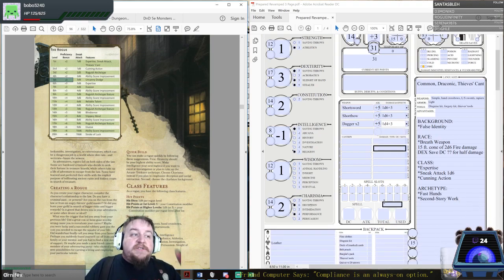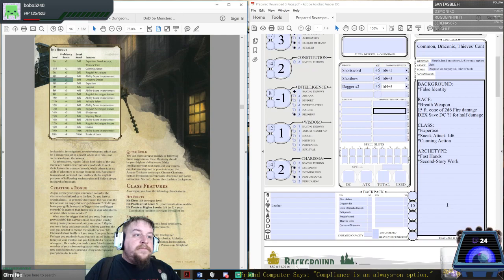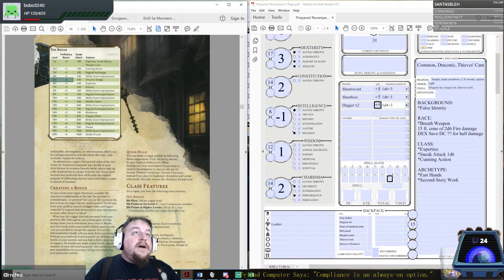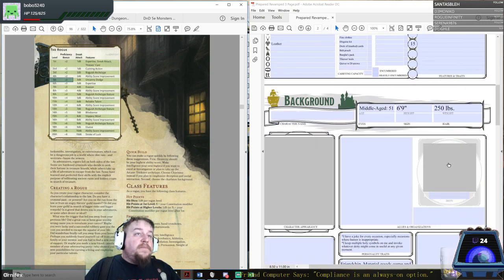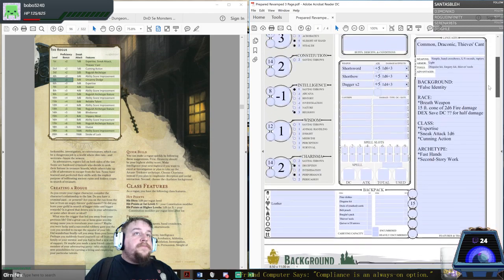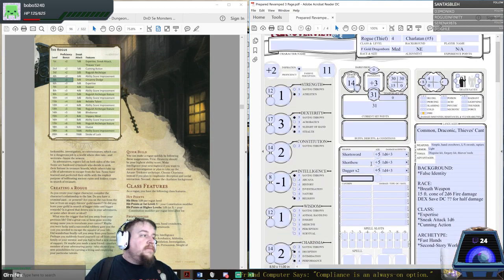We don't have to worry about spells. She's a rogue character. And aside from a name, we're pretty much finished with this character. Excellent. I hope this was fun for you.